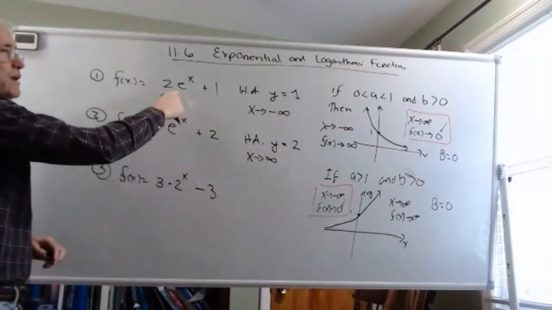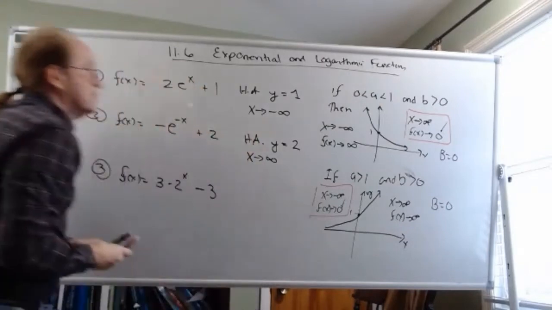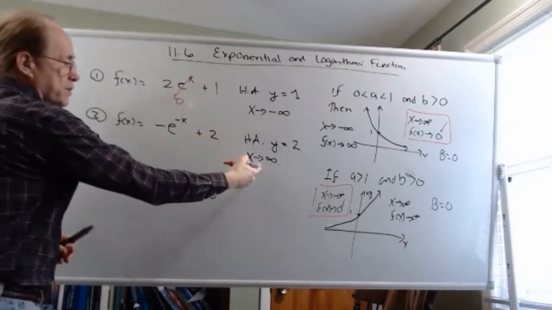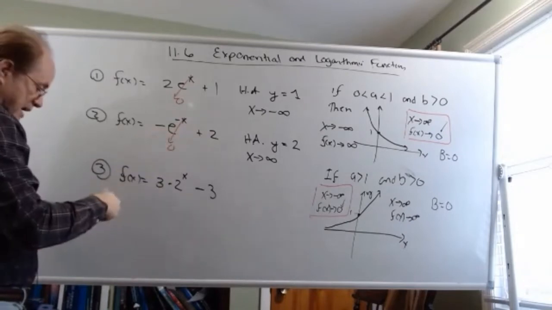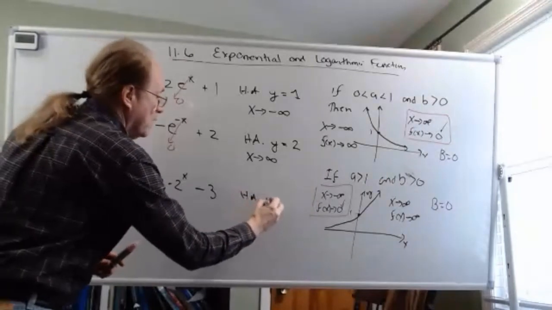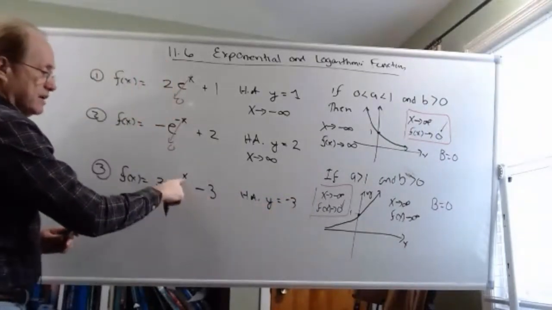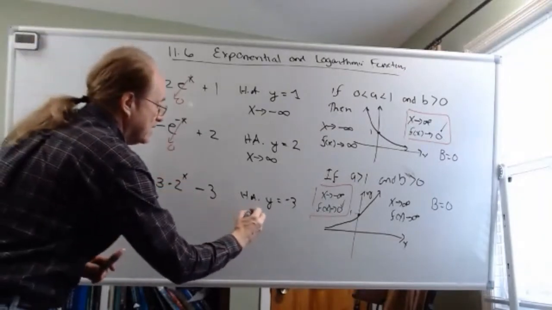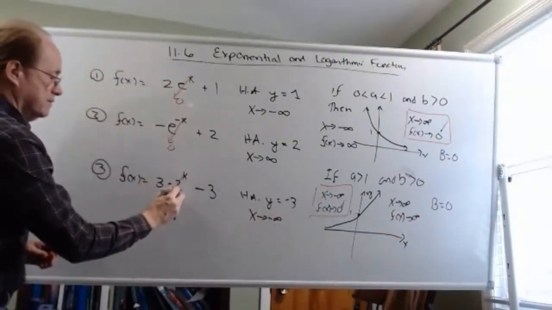I'm looking for the value of x that'll make each of these exponential portions go to 0. That will make that go to 0. Going to positive infinity will make that go to 0. Just leave that. In this case over here, I have a horizontal asymptote at y equal to negative 3. And it occurs as x, since this is greater than 1, and that's a positive exponent, goes to negative infinity, which will cause this to go to 0.